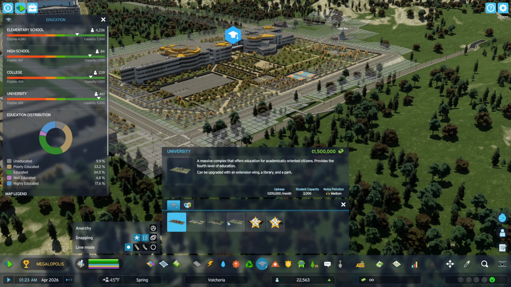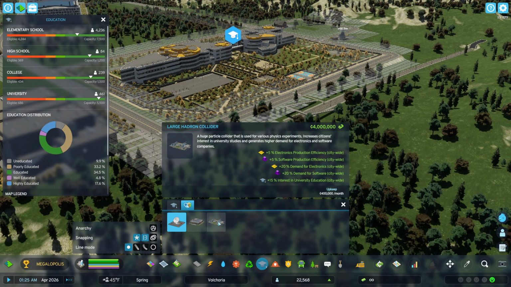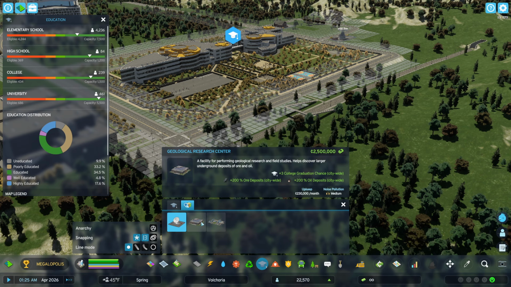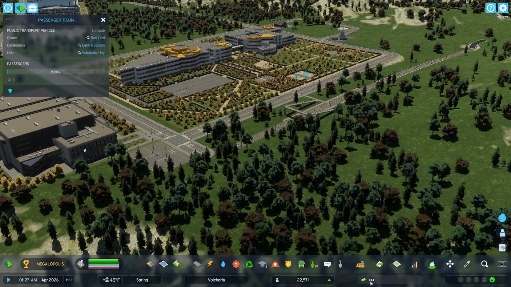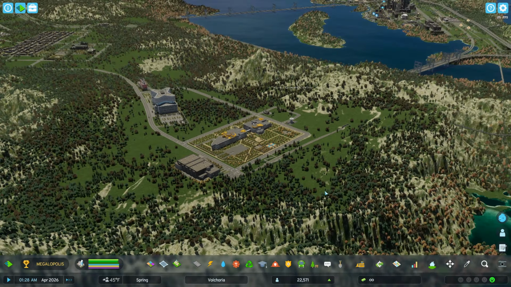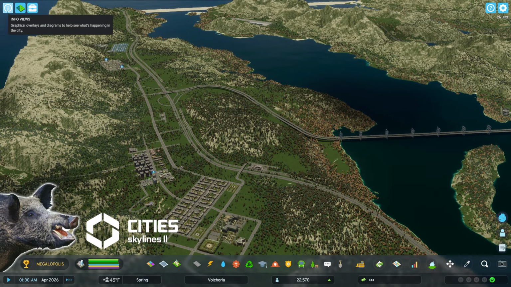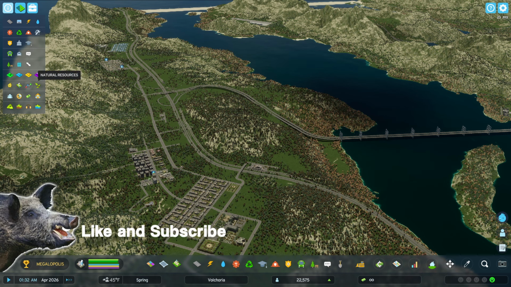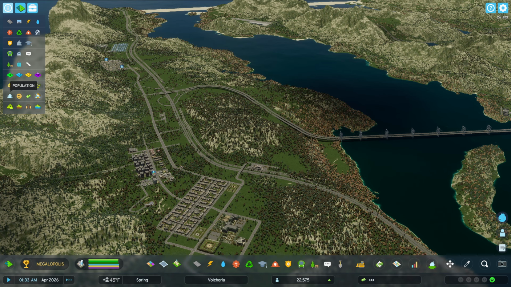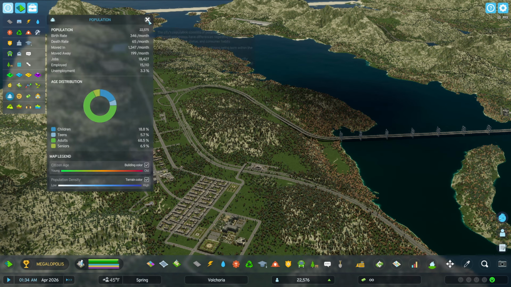Not for sure if there's anything else. University, technical, medical. What's this? Geological Research Center. These are too much money. They'll be put in once I can get the budget under control. And I think I have about 5% unemployment. .3% unemployment.